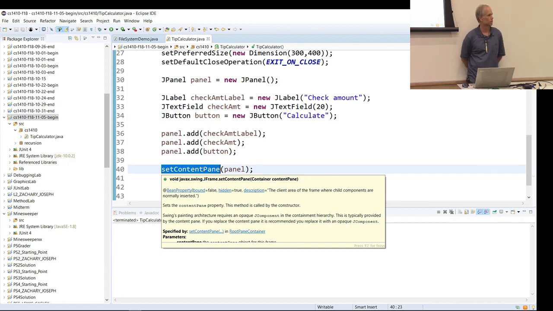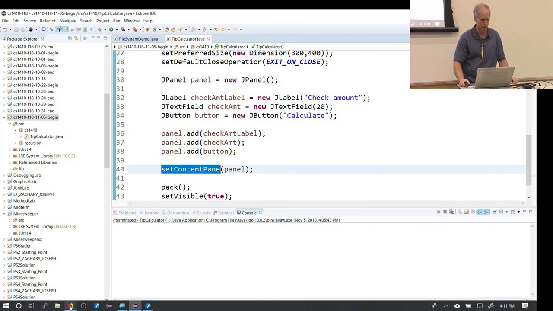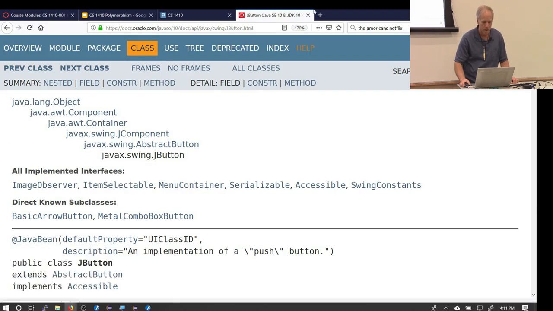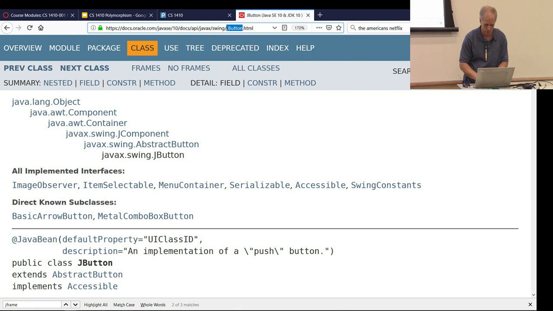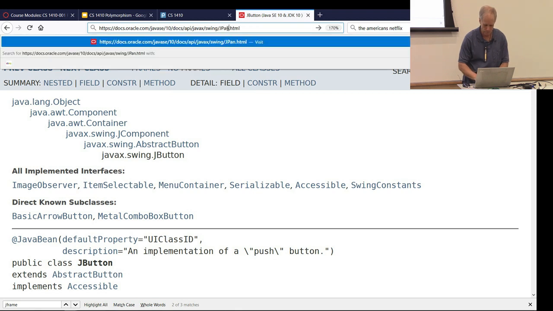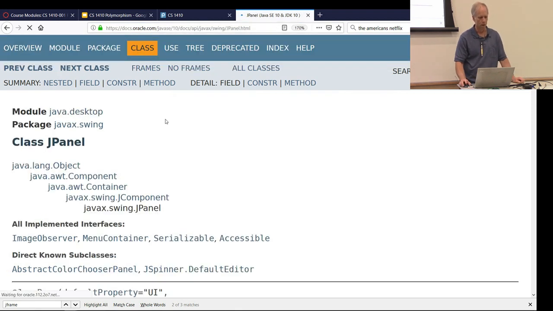Why does that work? Yeah, a JPanel is a kind of container. A container is a component that can contain other things. So if I go look at JPanel here, we see a JPanel is a kind of JComponent, which is a kind of container. So it's okay to use.